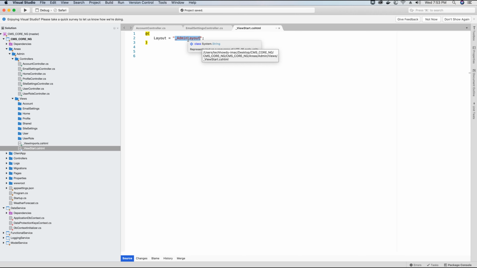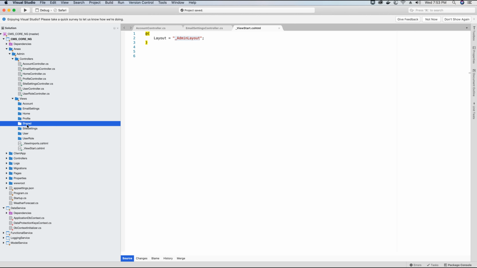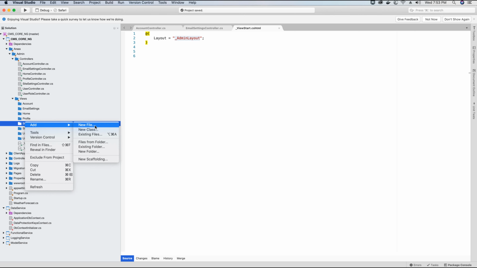This admin layout needs to be shared across all these views. As I mentioned, we don't want to duplicate the layout on every view. We need to share the same layout. Therefore, in order to share any layout with other views, we will have to put it inside the shared folder. So let's go ahead and create this admin layout inside the shared folder. Let's click new file.